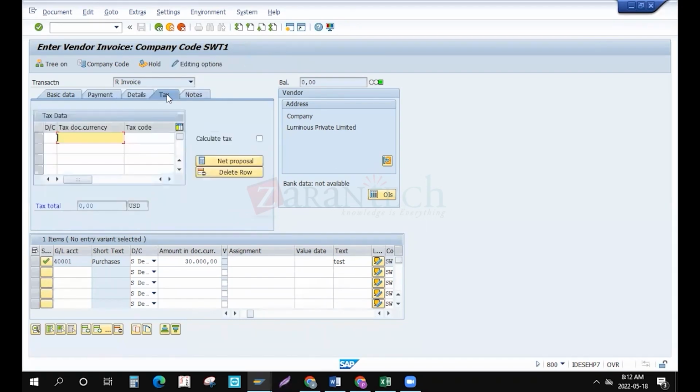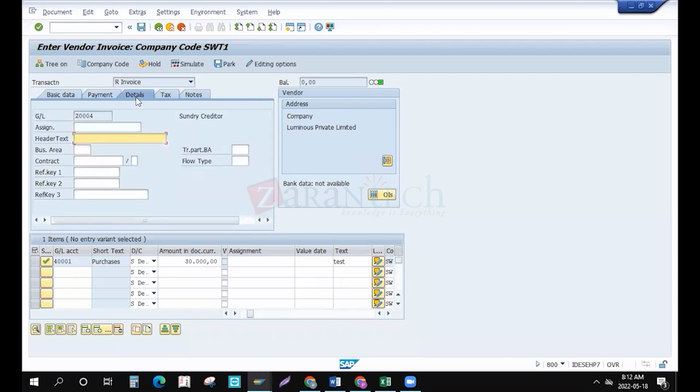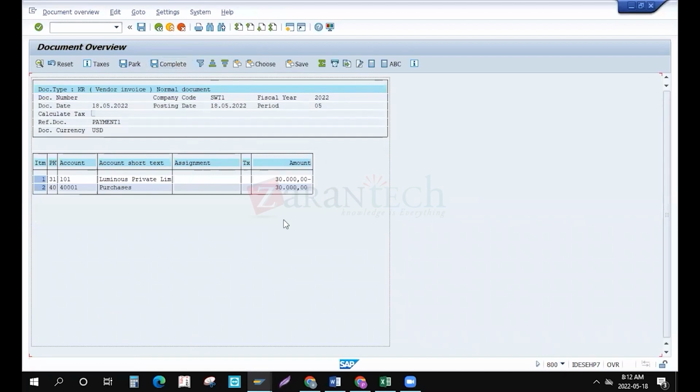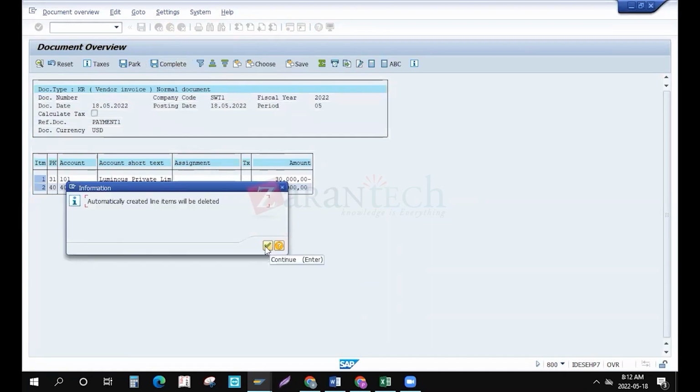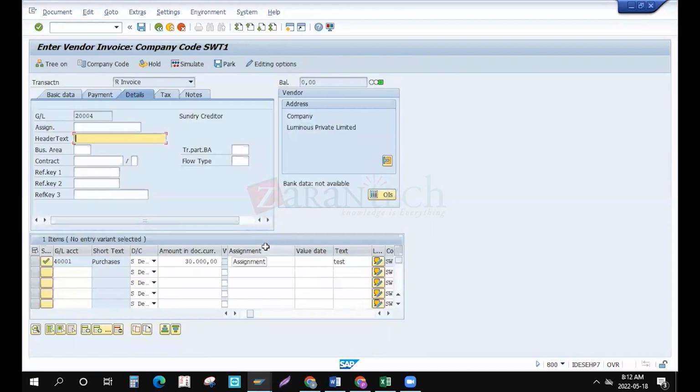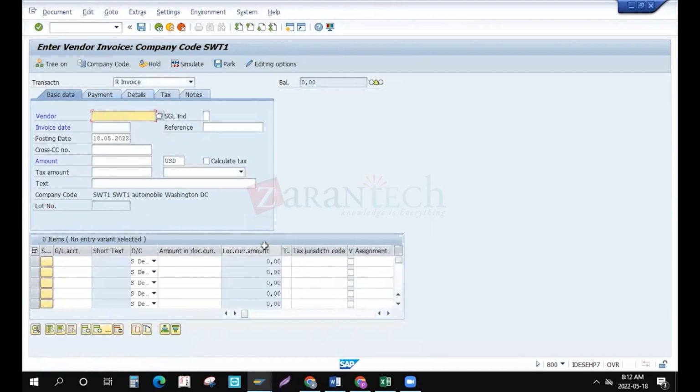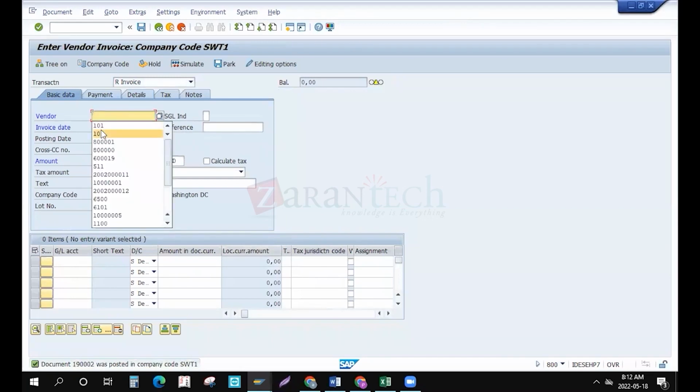Tax we haven't touched, so I'll not go into the tax topic now. Leave it. Simulate this one. So we have processed one vendor invoice of 30,000, payment method C. Save this one. In the same way, process for some other different vendor.